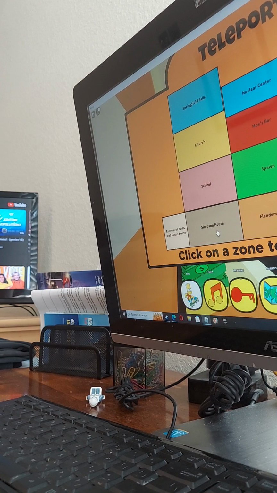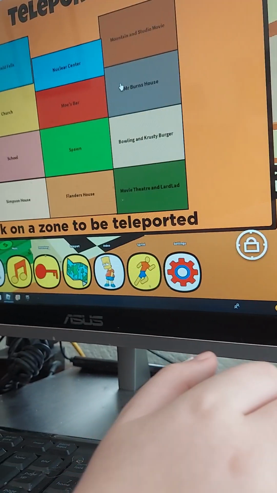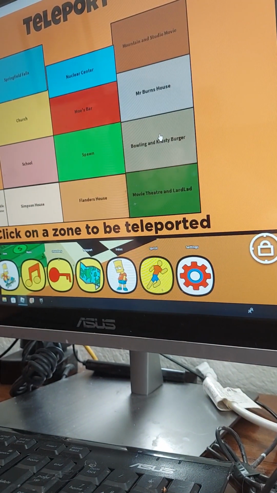That's for Krusty Burger. We don't need Krusty Burger. I'm dumb. I hate this teleport. Like, please change it. Please change the teleport. Where the heck is Krusty?